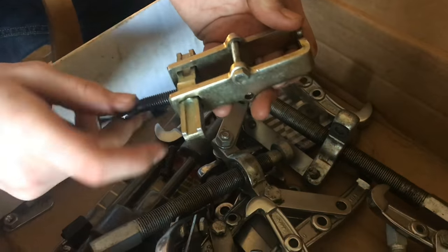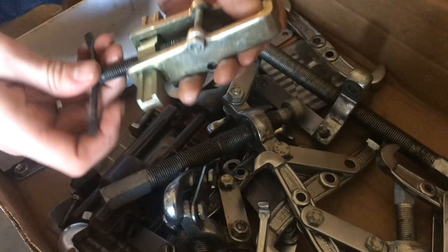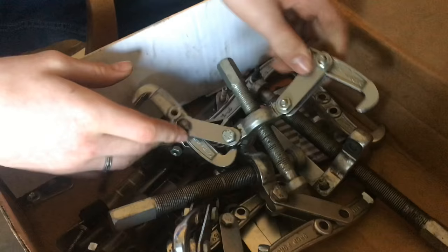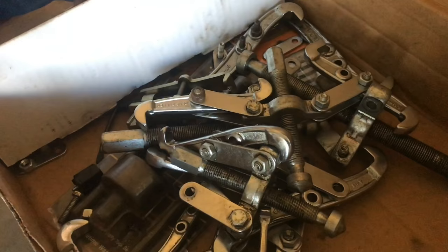For a lot of different jobs, sometimes you need just different kinds of pullers and different sizes. This one here is smaller — it has two jaws and it's great for pulling off little small pulleys or bearings. And then we have bigger two-jaw pullers and just a bunch of different sizes. It's good to have this variety because they all come in handy with the different jobs.